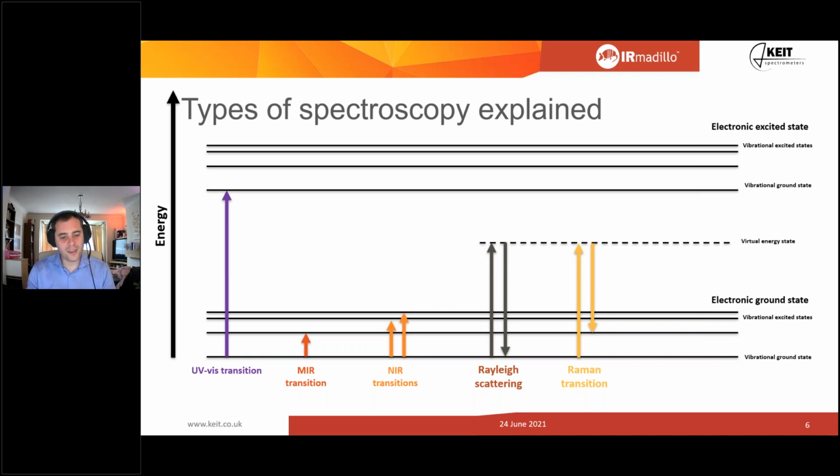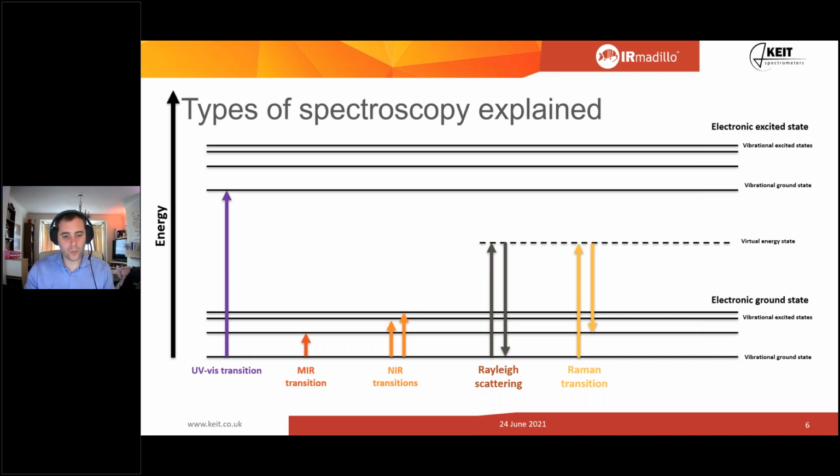And by taking in that energy in the mid-infrared, what happens is we cause that vibration to become excited, and it vibrates more. More of the atoms, the bonds, sorry, inside the molecule become vibrated, and they have more energy in that state. Near infrared is a similar type of thing. It's still vibrational states, but you jump up 2 or 3 at once, or a combination of them.